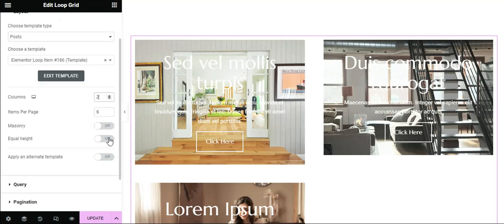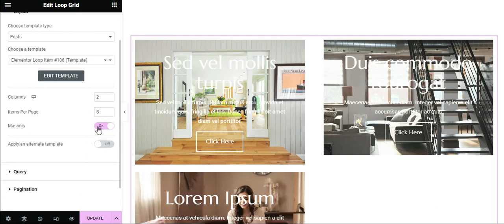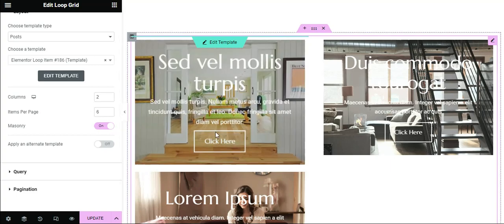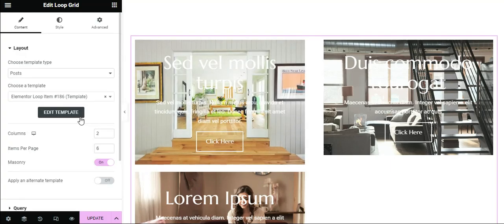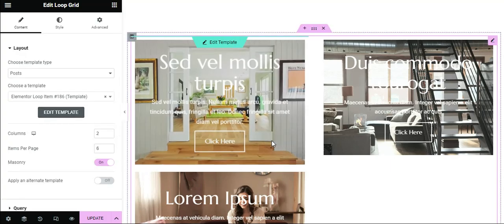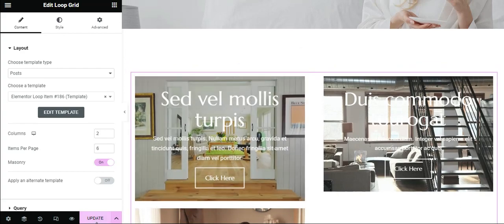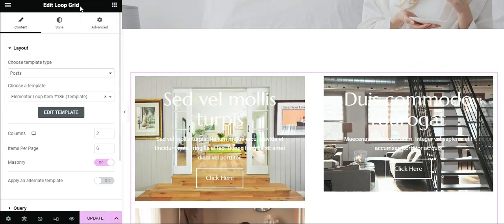I can choose here to have equal height if I want. I can choose to have masonry. And when I am ready and satisfied by the look of my new loop grid, I can choose update and I'm ready.